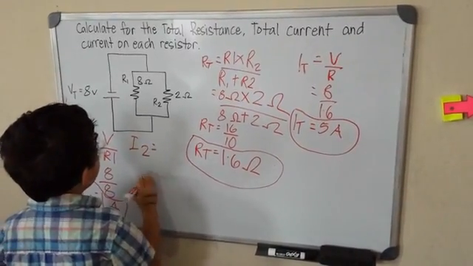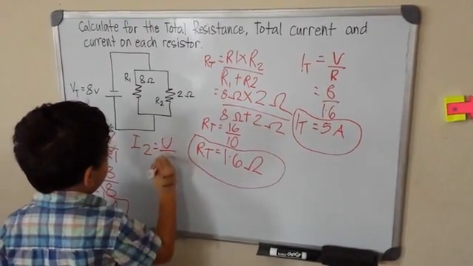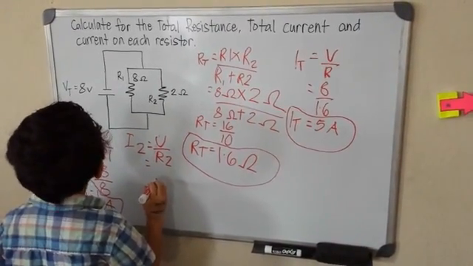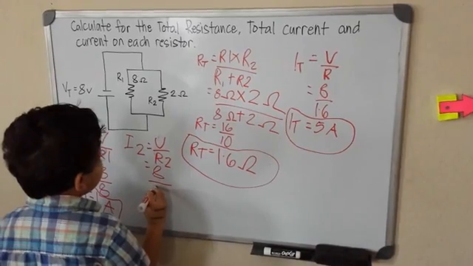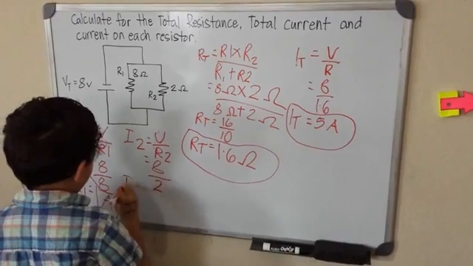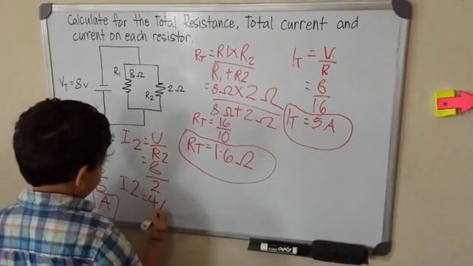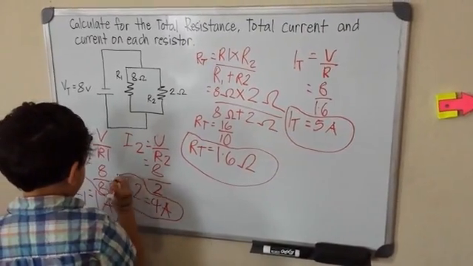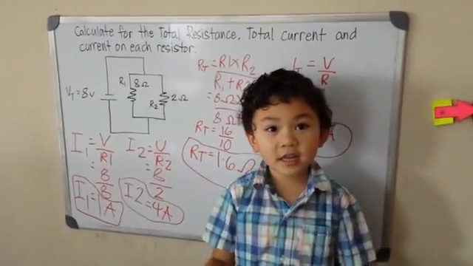And then I will put I2 on beside it. I2, I2 is V over R2. I2. So, what is our V? Eight. Over? Or two? Two. I2? Yes. I'm going to do full arms. Good day.